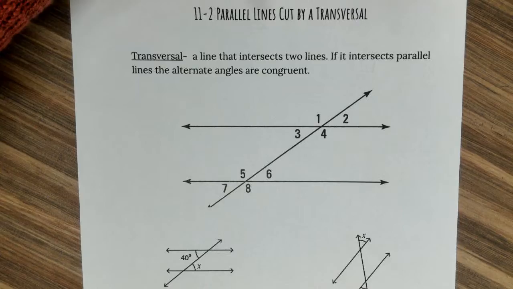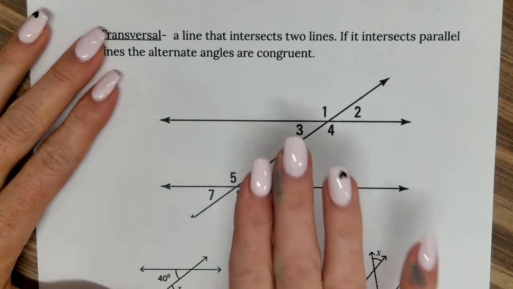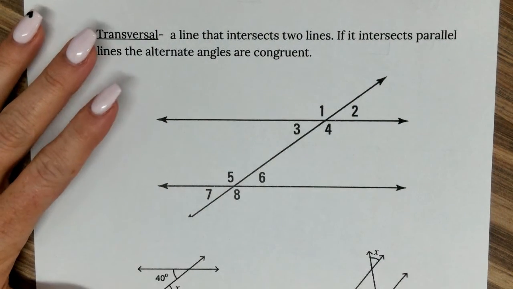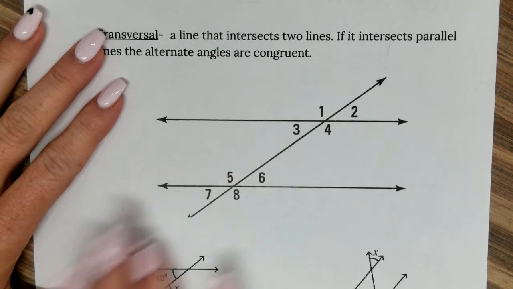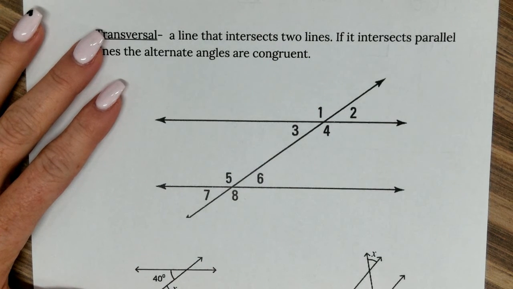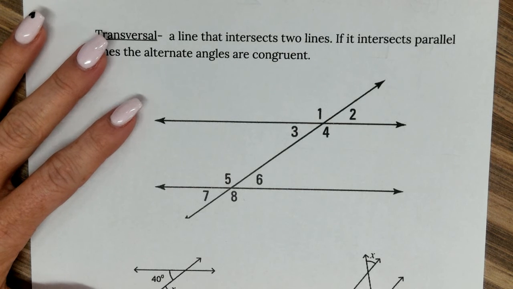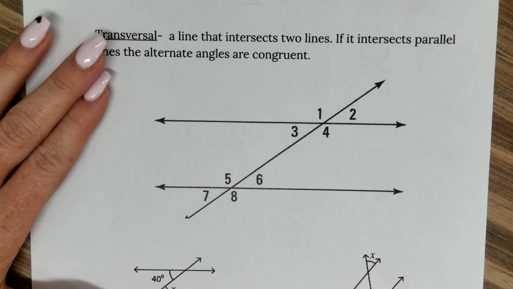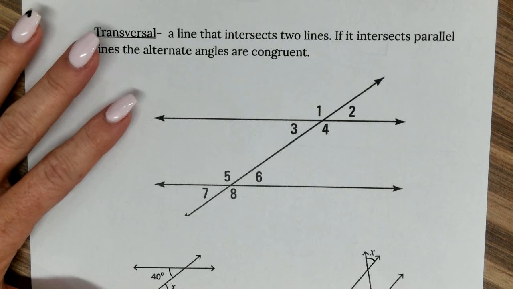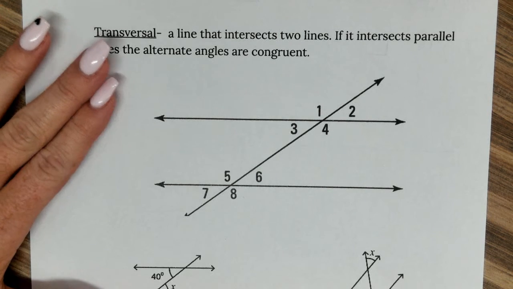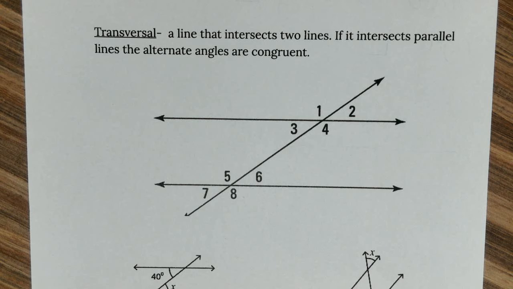I want you to look at the picture drawn right here. How many angles do you see? The whole picture. They're literally labeled for you. There are 8 angles: 4 obtuse angles and 4 acute angles. All of the acute are identical. All of the obtuse are also identical. Did everybody hear that?